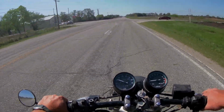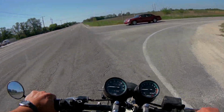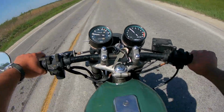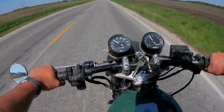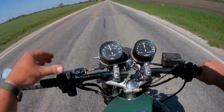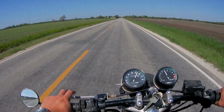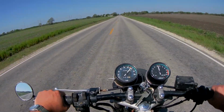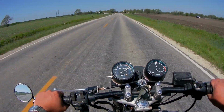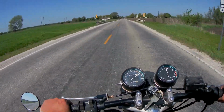But this really was a complete rebuild of the bike so far. We got new brakes, or rebuilt brakes, front and rear, new fluids, fresh oil filter, new rings, got the tank cleaned out good. I mean, we really put a lot of work into this bike.